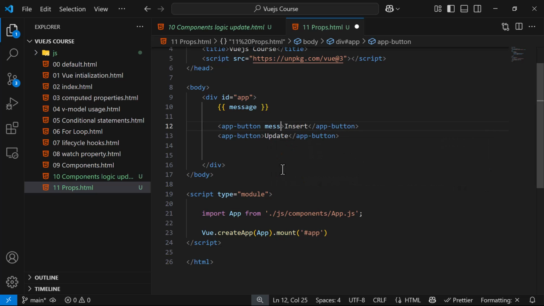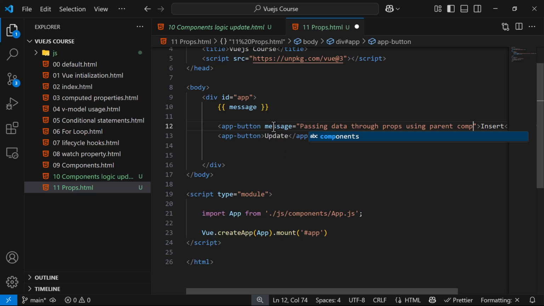So let's say message equals hello. I'm passing data through props using the parent component, right? I have defined a key and then passed a value. So this one is a prop.